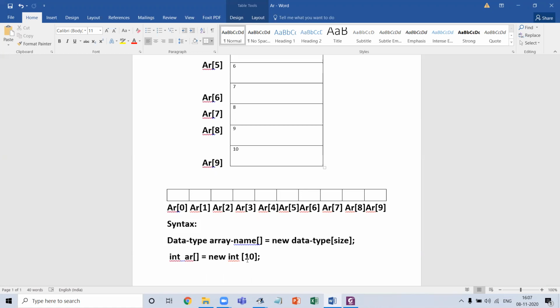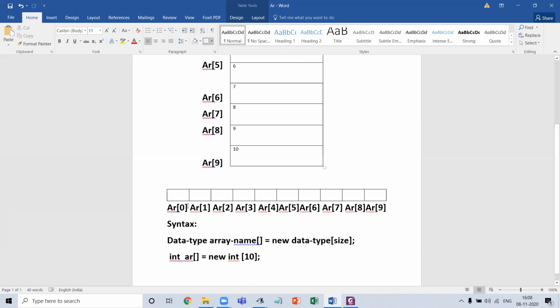So you can input 10 values. If it is of integer type, one value will occupy how many bytes? 4 bytes. So 4 into 10, 40 bytes. So it will allocate 40 bytes continuously in the memory. So this is the syntax of how you can declare the array. Your array can be horizontal.